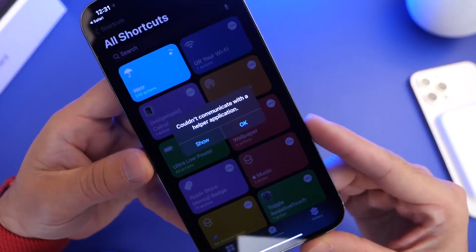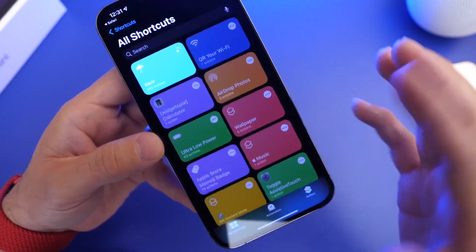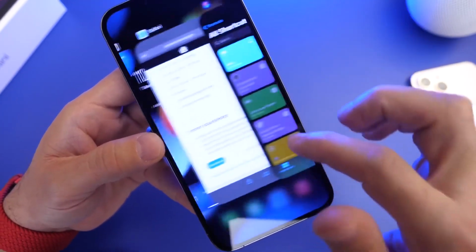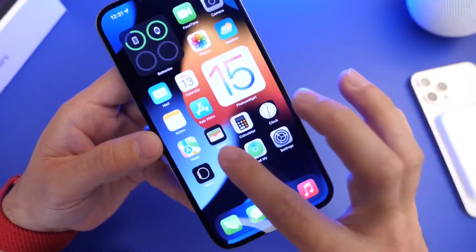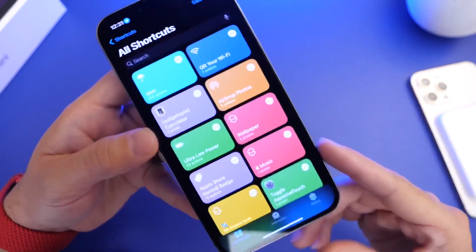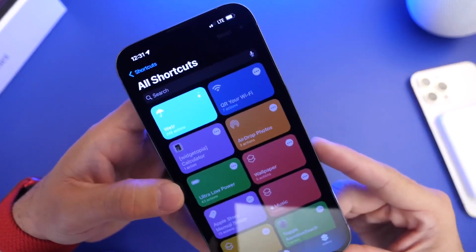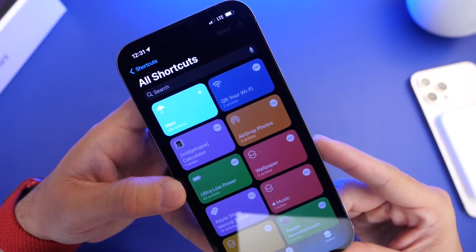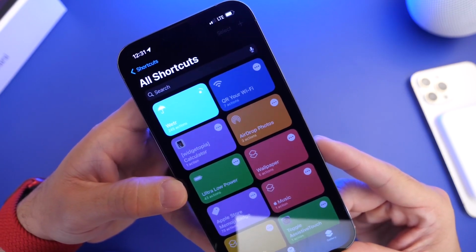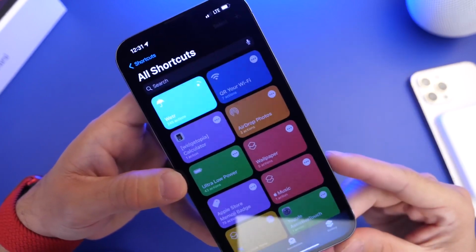Now right there it says communication problems. There's nothing happening as of yet. As you can see, the lock screen looks exactly the same. What I'm going to do here is quit the Shortcuts app, and try to run that once again. So let me go ahead and turn off Wi-Fi in case I'm having issues with Wi-Fi, and let's go ahead and run this shortcut once again. So once we run the shortcut for the second time, if you get any communication issues, any problems, make sure you have a proper network connection. Click allow, and then just continue through the prompts here.